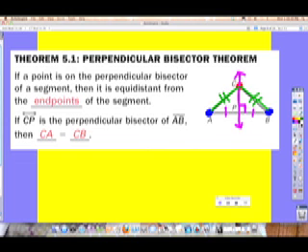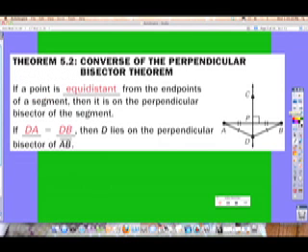Okay, the next theorem is this same thing, only backwards. It's the converse. Remember how we learned about converse? You just switch the 2. So same thing, but it's saying, what if you start with, you know that from this point to these points, it's the same distance. And you just go backwards, okay? Then that means the point has to be on the perpendicular bisector. So this is more focused on, now we know this is on the perpendicular bisector.